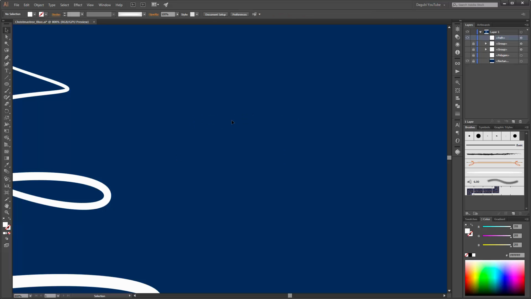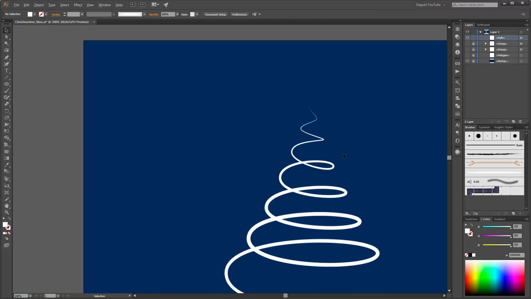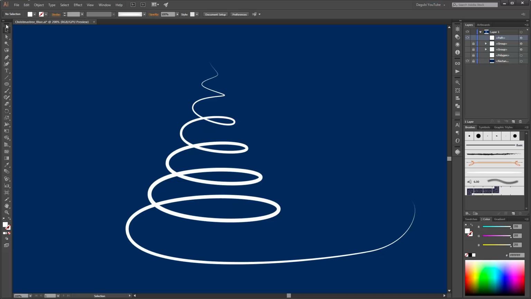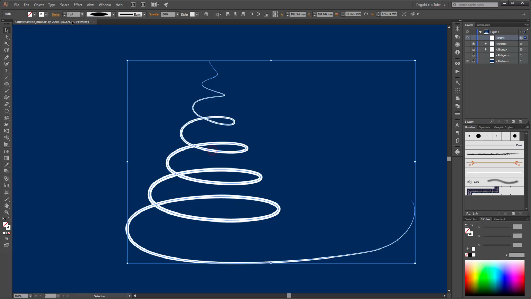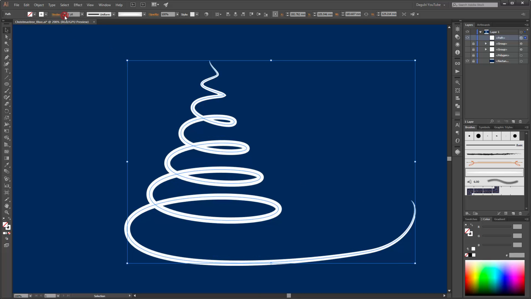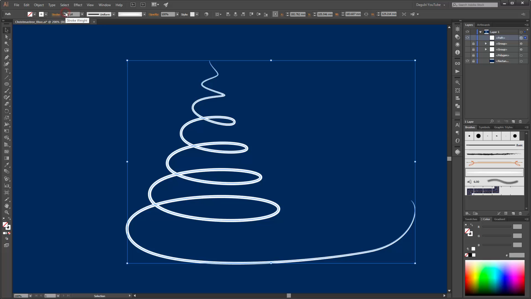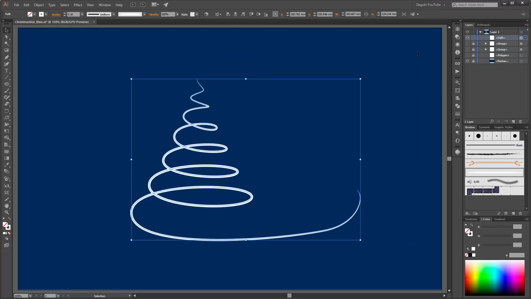This shape you can delete, and now select this, and now click on this new brush, and now you can change the stroke weight. Okay.